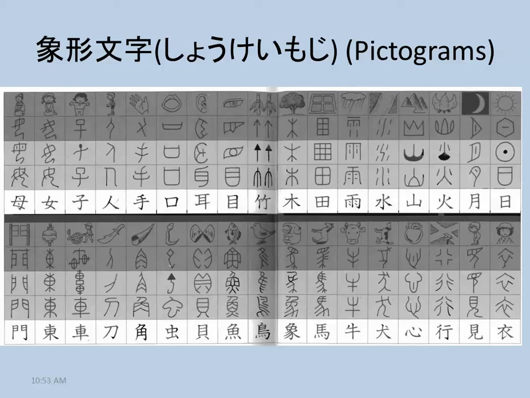So on the top row, we see a simple drawing of an object. And then on the next row down, we see an early version of the kanji that represents that object. The next row down is a more stylized version of that kanji, but we're still looking at characters that date way back, way before Japanese history. We're looking at early Chinese history. The next row down again, an even more stylized example of what those kanji look like. And then finally the white row is what that kanji looks like today in standard calligraphy.